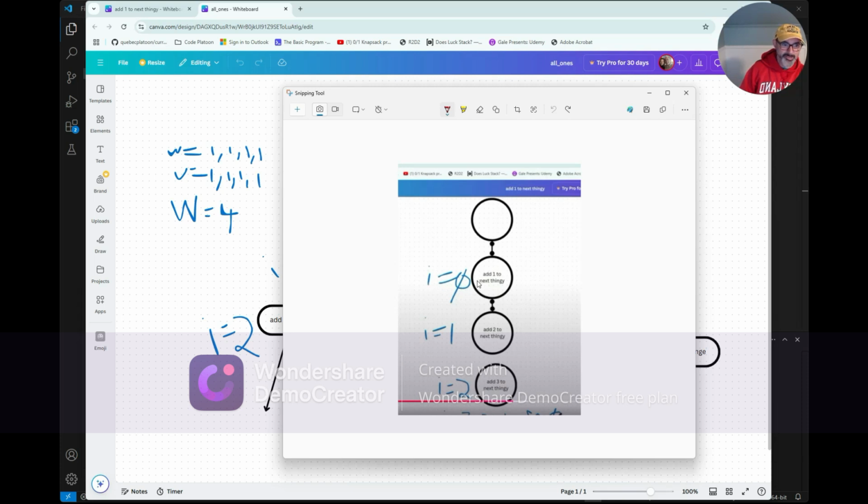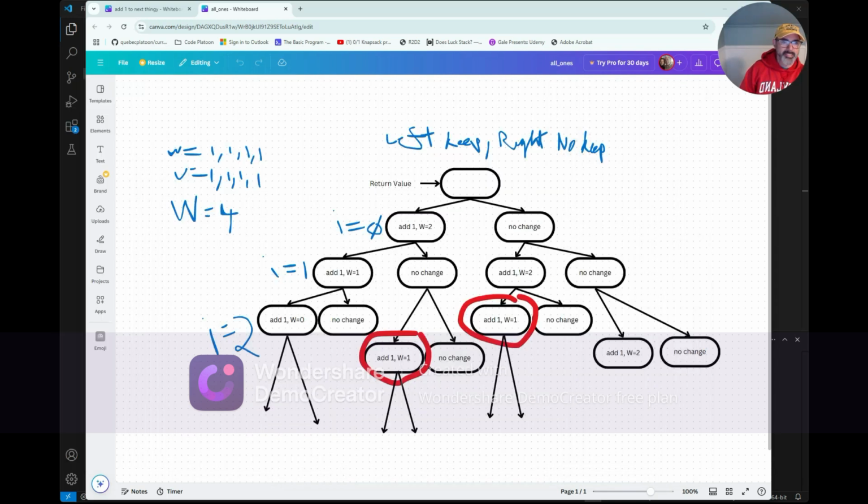This was the first run through, the second, but we can't do that here because at I equals 0 there are 2 things, at I equals 1 there are 4. So just knowing the index isn't enough to identify a function run through.